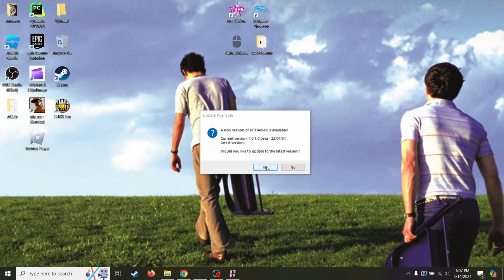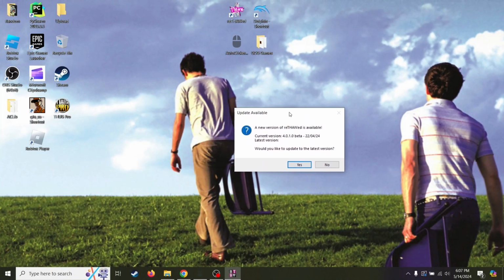Oh, it looks like we have a new version. Once you go into the launcher, you can switch controls and tinker with whatever you really want. There's a lot of great customization in this game. It's really good. Once you're done with that, it's installed. You are good to go.